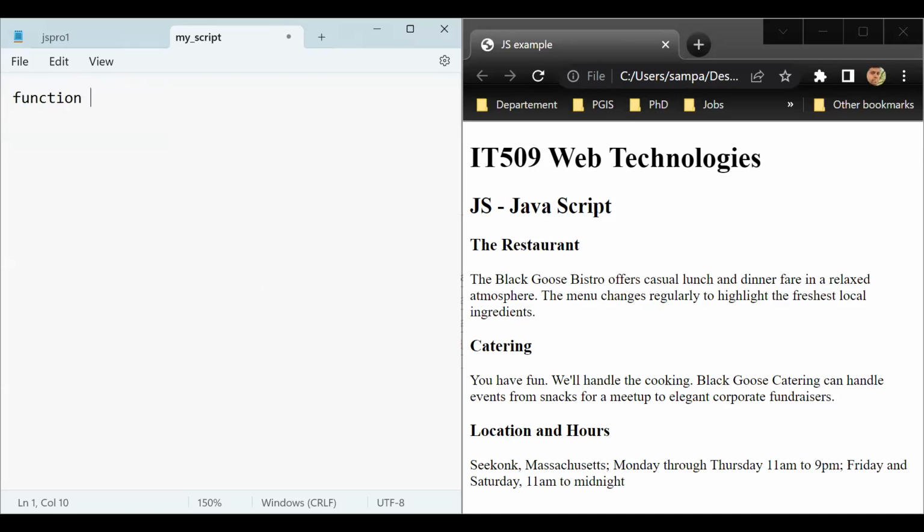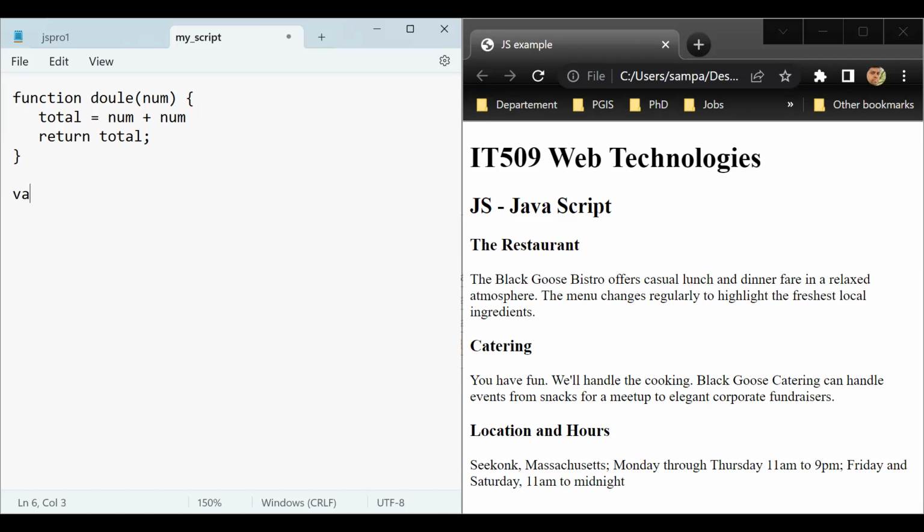So function double, and we have one argument, sorry, parameter, and then we have, let's say, total, and we add the number again, and we return the total. This is the function creation.